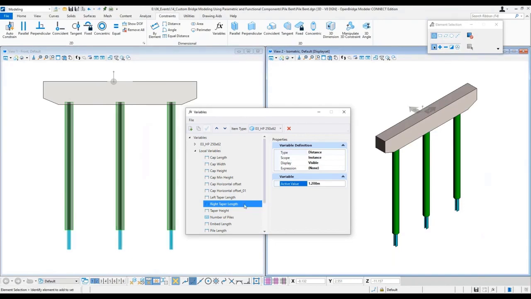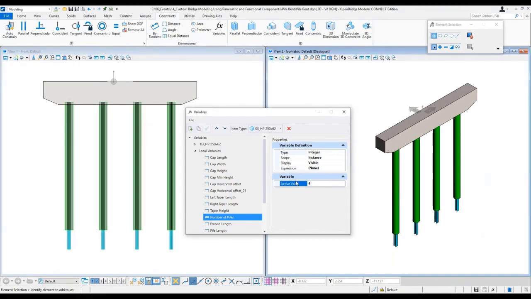And the Pier model was created for a composite section, and also you can change the number of piles and pile length.